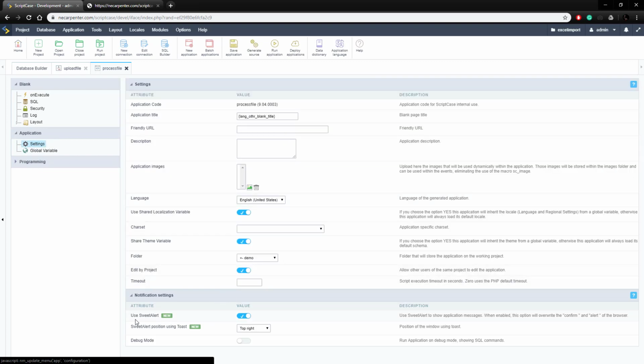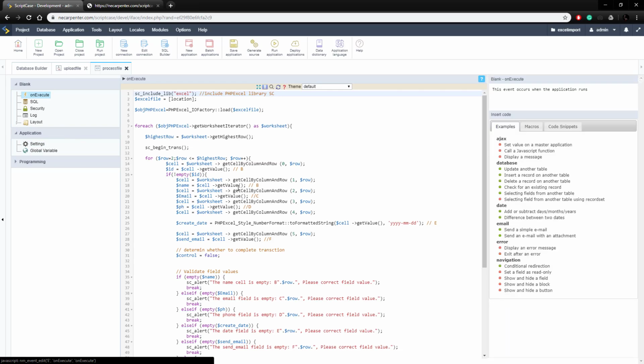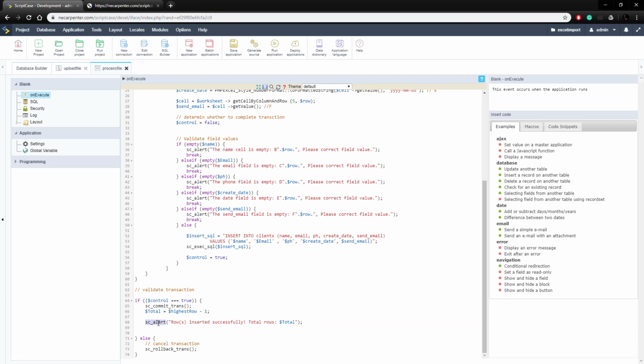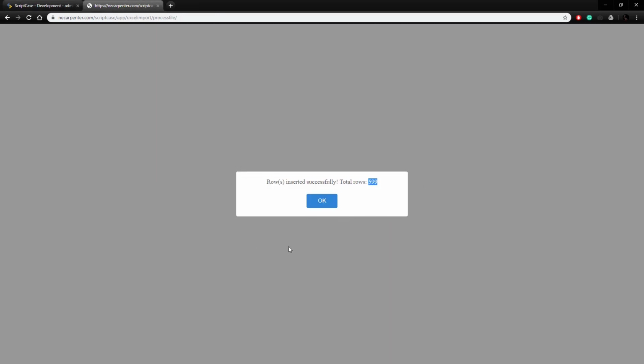And then here you have the Use Sweetalert option. I just selected that, and then it's all set up. So it's going to overwrite any of the alerts that we put up here, the SC alerts, like here and down here. It's going to overwrite those with this nice looking alert. So that's just a quick side note. You don't have to use that, but it is nice.